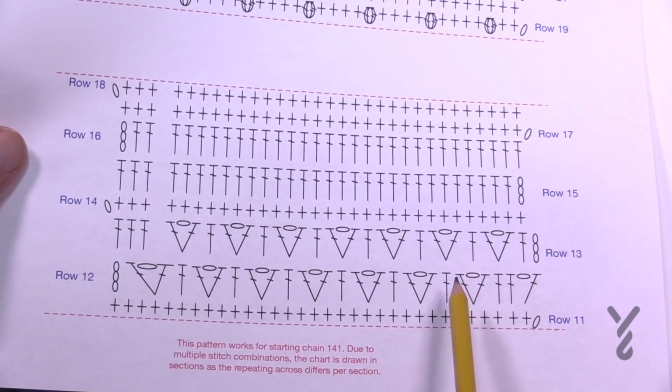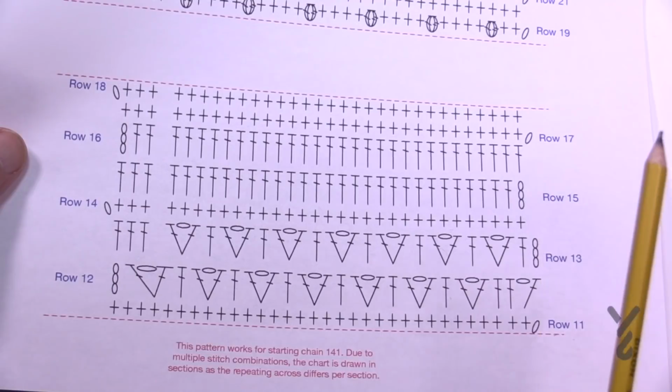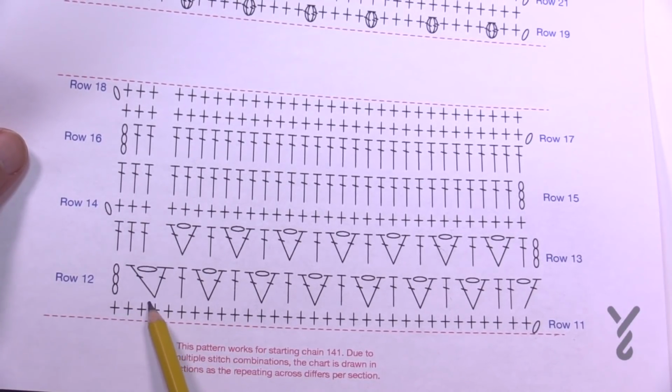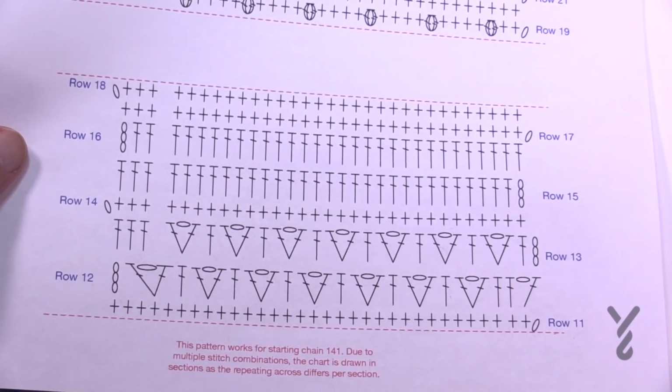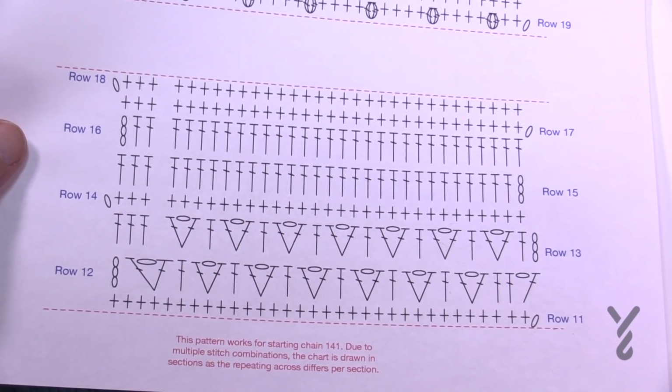It's just single crochets. The V-stitching is just for 2 rows and then we're back to single crochets all over again. I had to leave a space here because what we need to do is compensate for an extra stitch that's here in order to have the balance. So we'll just have to watch for that when we get there. Let's move on to row number 11 using the color E as an elephant.